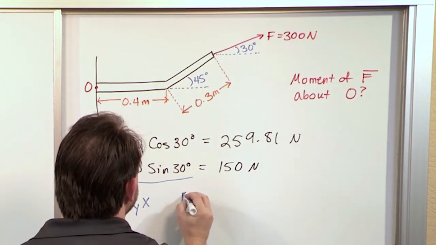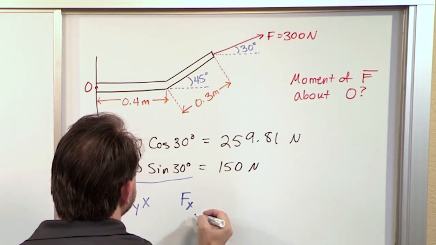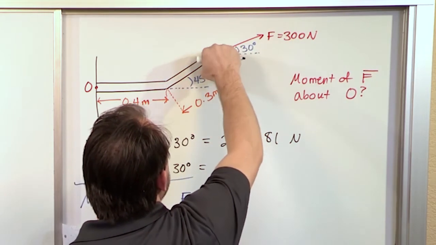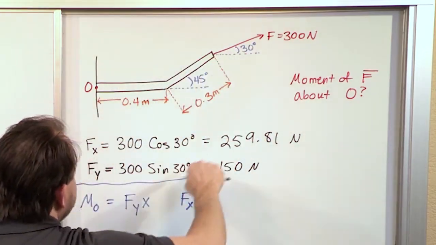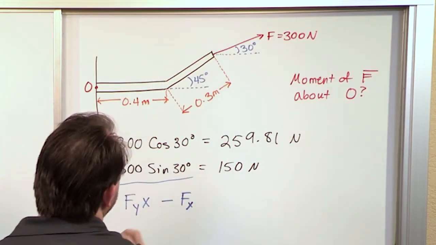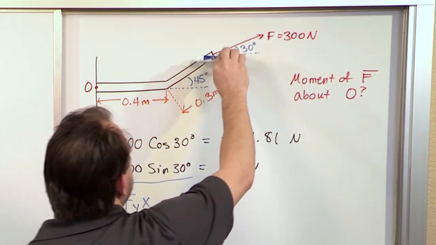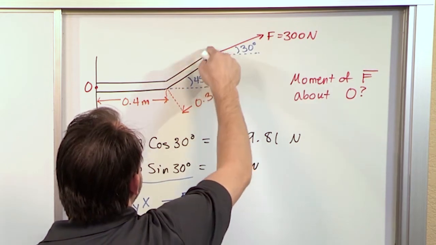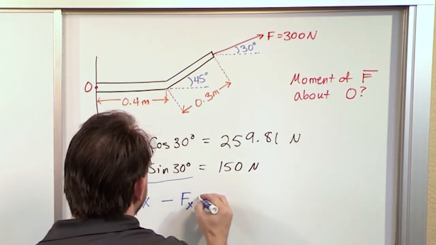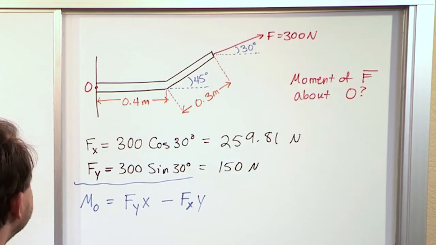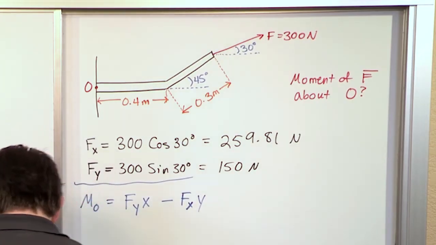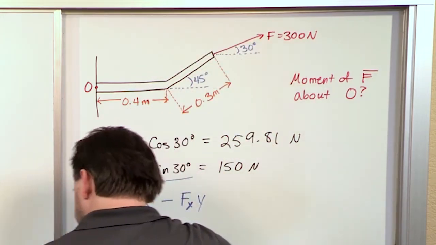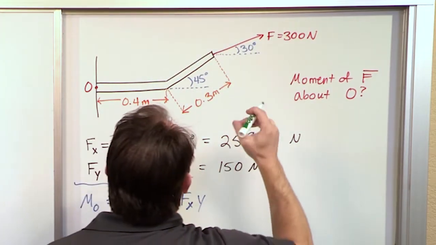Then we're going to have the force in the x direction, which is this guy. And which direction is he going to tend to rotate? If you pull this way, he's going to tend to rotate the whole thing this way, which will be a negative moment. So we have to stick a negative there, and it'll be Fx. It'll be pulling this way, and we're looking for the 90-degree distance down to the rotation point, so it'll be y like that. Just make sure you understand what's happening. I need to use a different color to make it clear, I think.